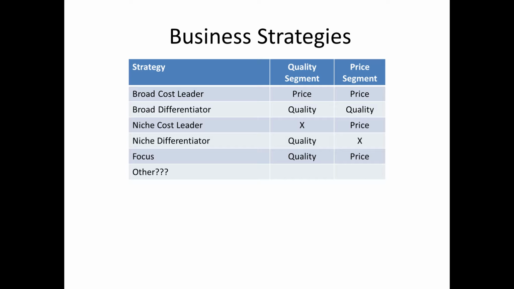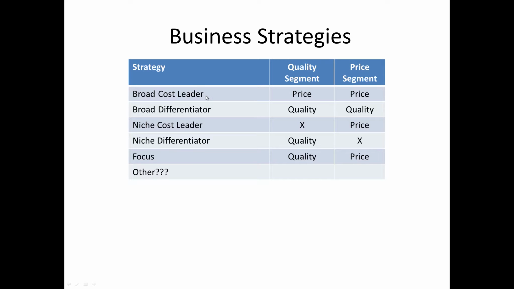When you go up to the business, you stop just talking about a single product and you talk about, oh, we sell several cell phones. You can think of your business, your products, as either falling into quality segments or price segments. Quality segments are segments where the customer is less concerned about price, but they want good features and quality, and they'll pay extra to get that. Price segments are segments where the customers are basically saying, I don't really need all of those features and that quality, but I do need the price to be affordable. And in any market, there's usually some customers in each of those, and it's your job to figure out which is which.